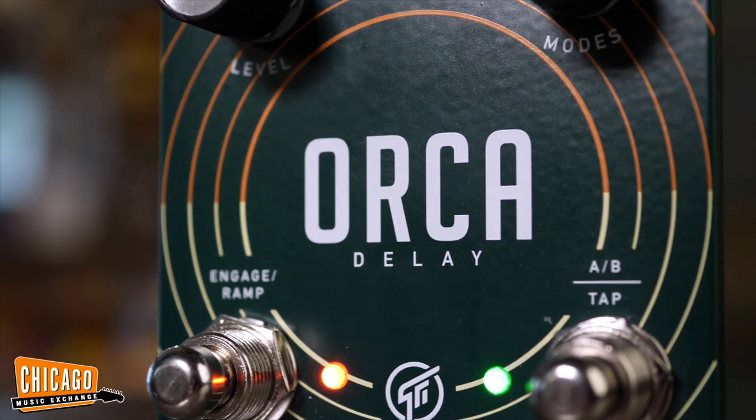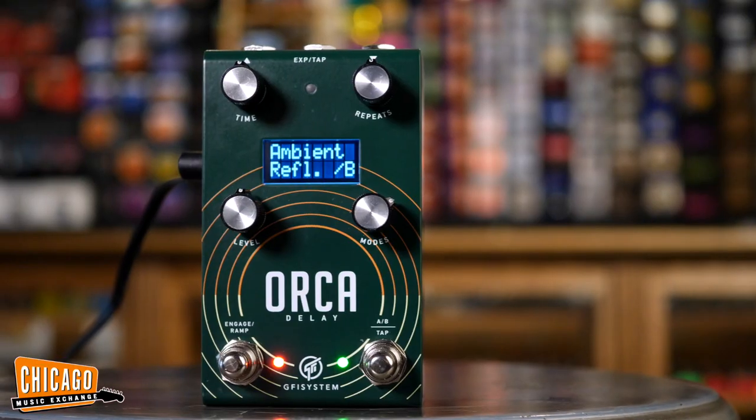On the Orca, we've got your digital, we've got diffuse, we've got ambient reflection, and we've got tape. Get some really cool sounds out of this.